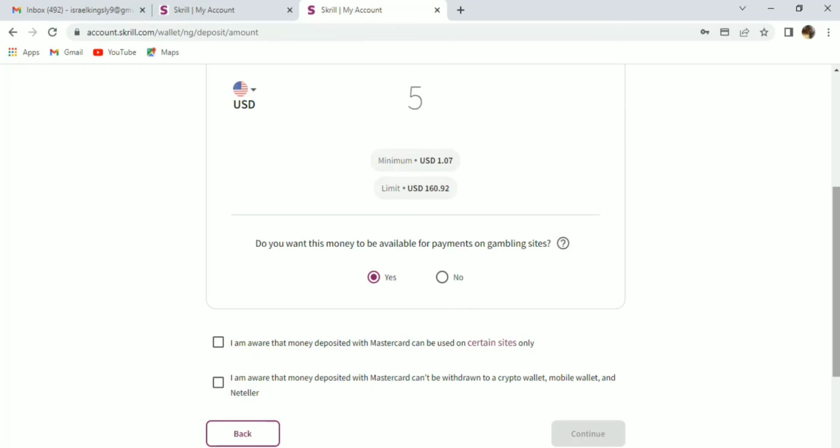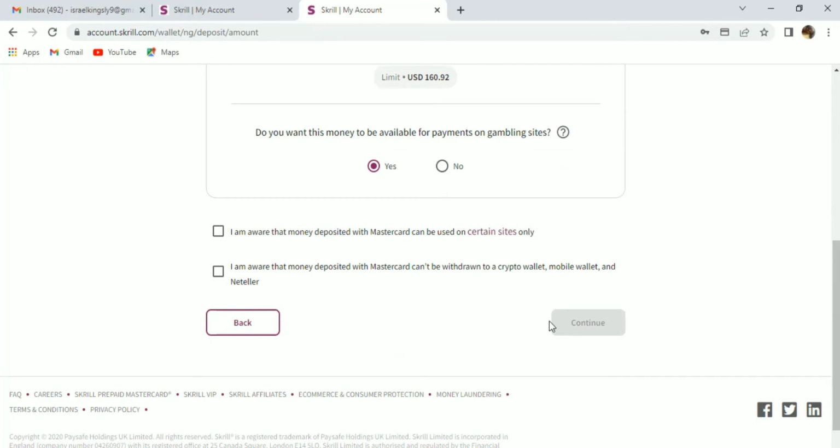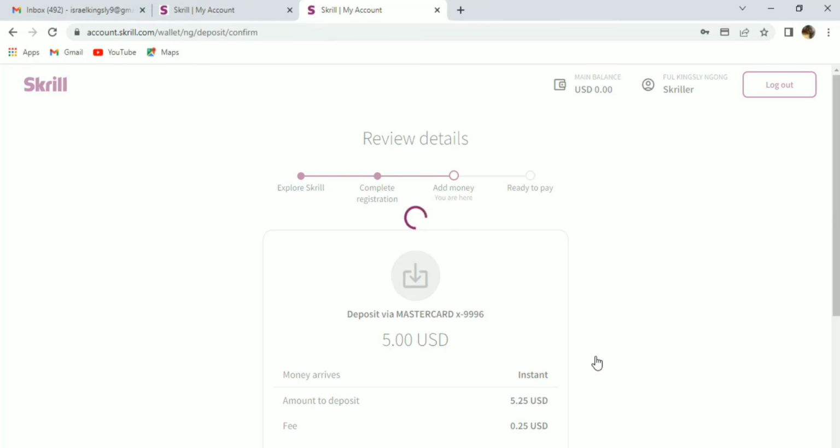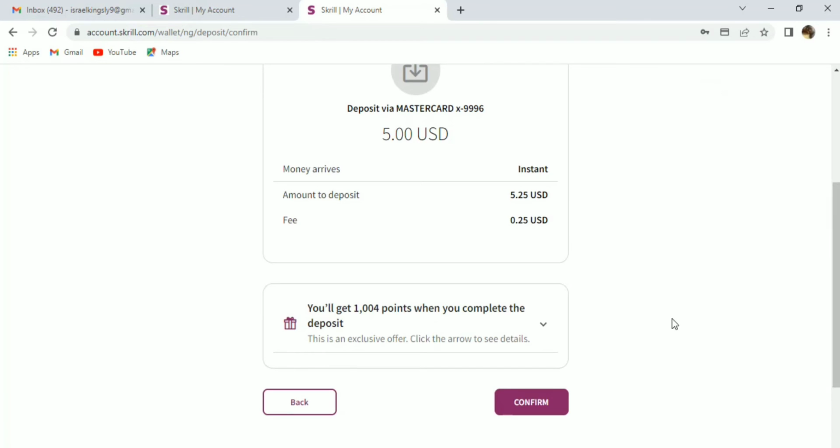Then here you need to select that the money available is not to make payment for gambling sites. I select no, then I click on continue. Then I click on confirm.